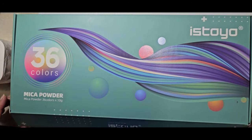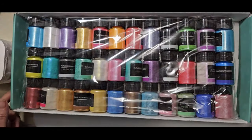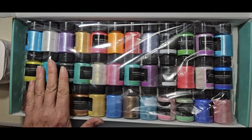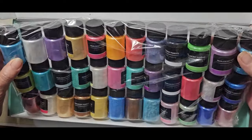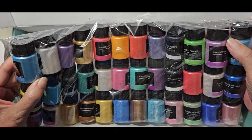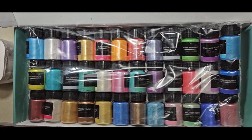It's a beautiful 36 color set of mica powders. Look at that. I am so pleased with these. There is every color of the rainbow in here. They're beautiful. I haven't opened them yet. Pardon the wrinkly paper, but that's a substantial amount: 10 grams or 25 mils in each bottle. Those are gorgeous. Estoyo, thank you so much.